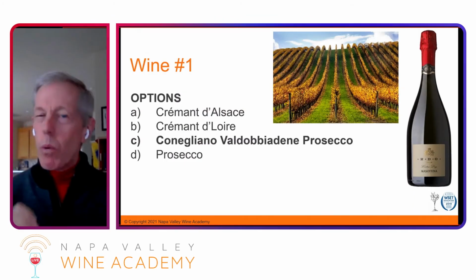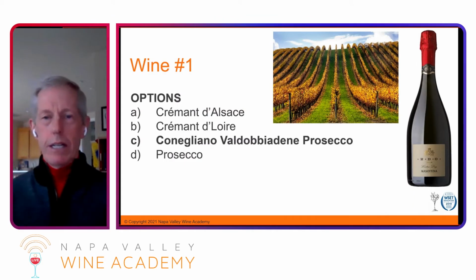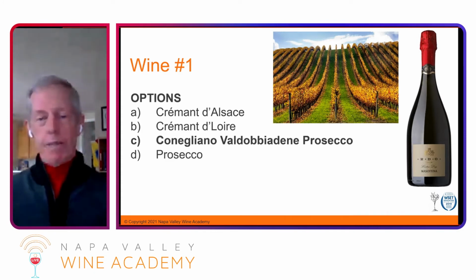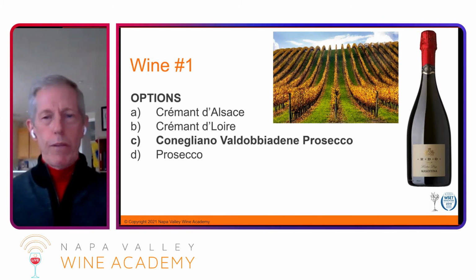Rive is the vineyard or small village site. So this is a village site within that region, even more specific on the label, really defining that this wine is very, very high quality. This wine, like I said, has everything but the finish, and it's just so beautifully balanced. There's no bitterness in the overall palate impression.